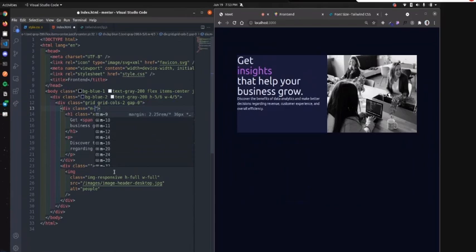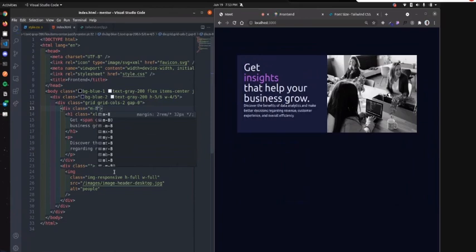M basically means margin all around. MB is margin bottom, MT is margin top, ML is margin left, and MR is margin right. Currently we're just looking for margin all around, so we give it an 8. That is 32px. Let's see how that looks. It's centered appropriately.